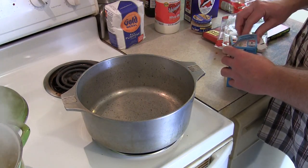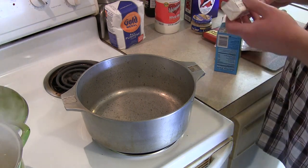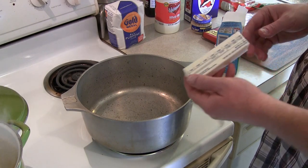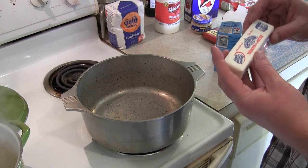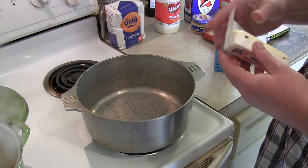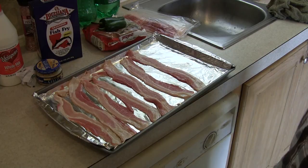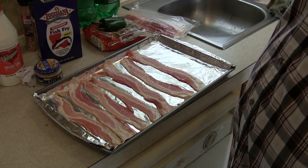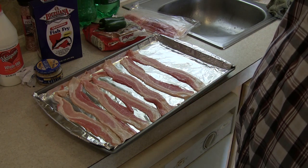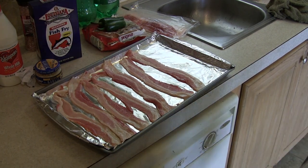Got fresh butter here, unsalted butter. Full stick, half a cup. Half a cup of real butter here. I'm gonna add this in the pot, let it melt down. Just like that. I almost forgot, I need to do some bacon in the oven. Or you can fry it on the stove top, however you wanna do it, but I'm sticking this in the oven at 350 until it crisps up, and then we can put that into the macaroni.